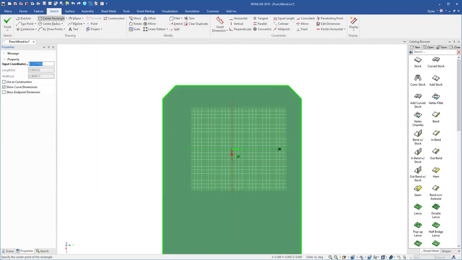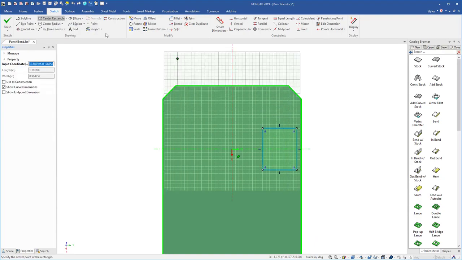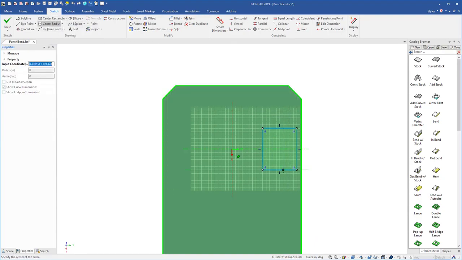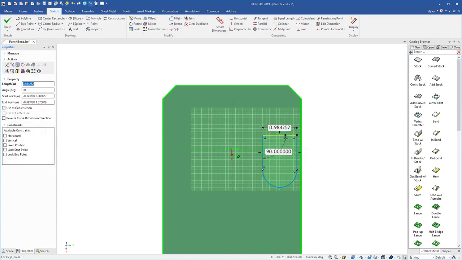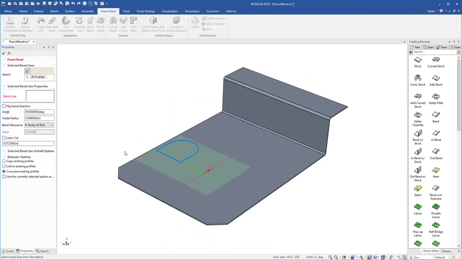For example, I'll just go ahead and draw a rectangle here, and I'll add a circle to it to give it a little bit of an arc here at the top, and we'll trim off the excess geometry, and we can scale these around however we want using our traditional sketch tools. Once you hit finish, it'll put you into the punch bend operator, where you actually select the edge that you want to use for the bending operation, and the rest will be where the punch is and the fold is.